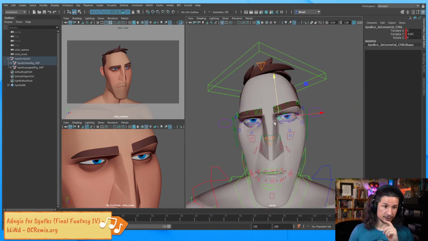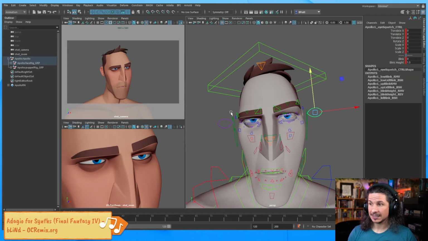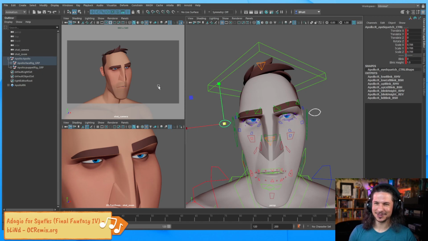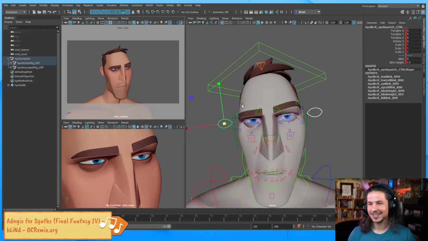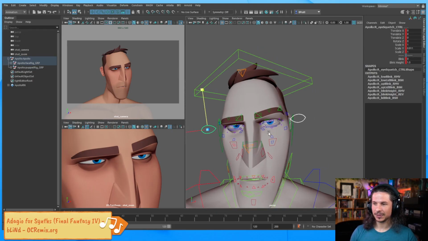Now, another thing you can do when you're animating eyes is don't forget that you can scale them. So I can take these eyes and just scale them down a little bit to really add to that squint, or I could scale them in to make them really tiny if I wanted to. In this case, I might just scale them down just a tad.